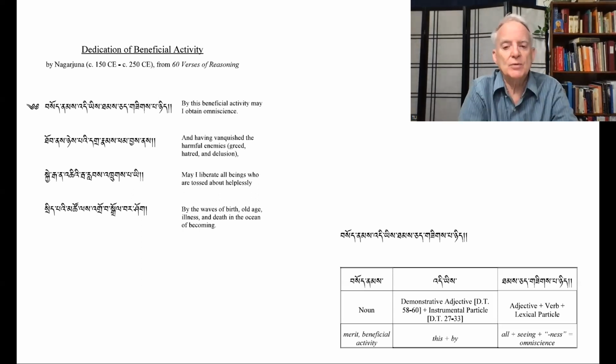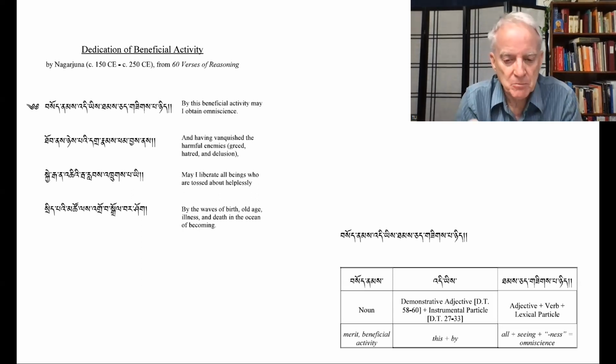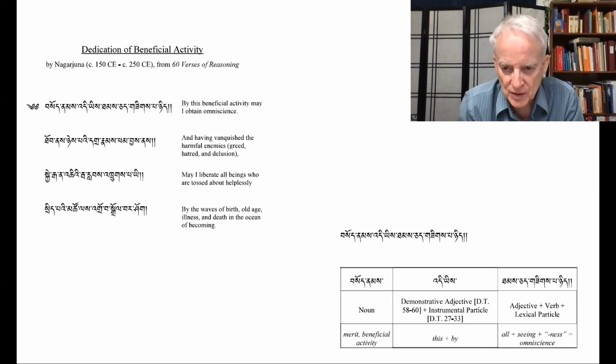One thing that's helpful to remember is Tibetan is a language that usually expresses things in the order of subject, object, or principal qualifier, and then verb at the end. So we haven't had the verb yet, so that encourages us to go on to line 2. So we'll stop here for now with the treatment of line 1, and then in the next mini video, we'll talk about line 2.